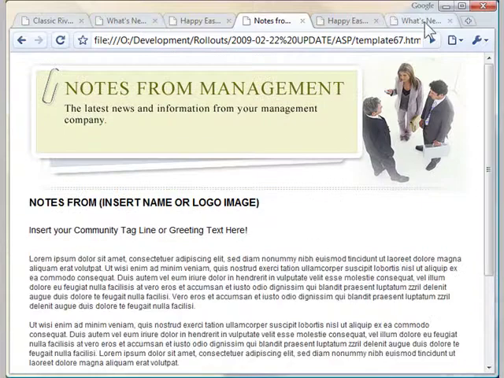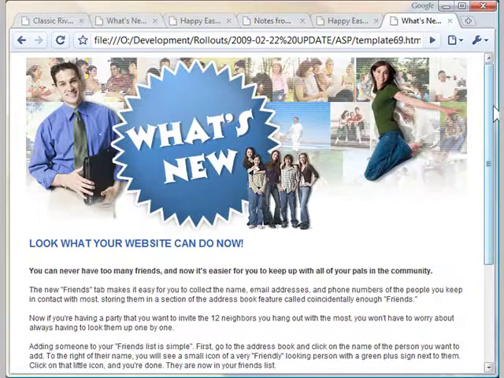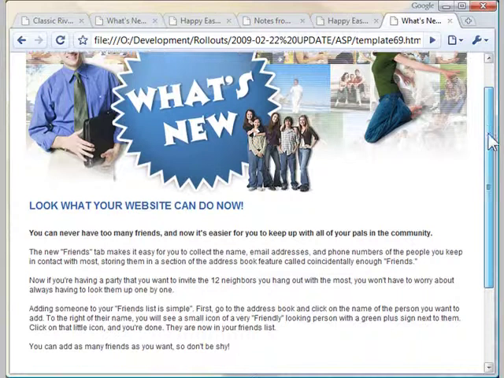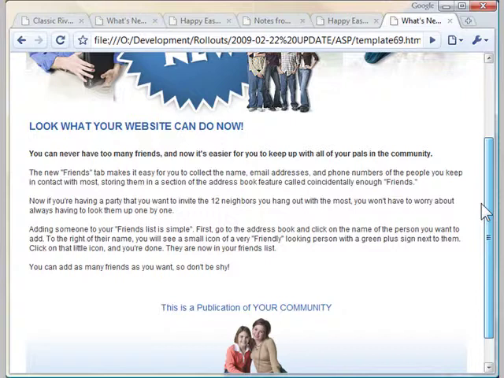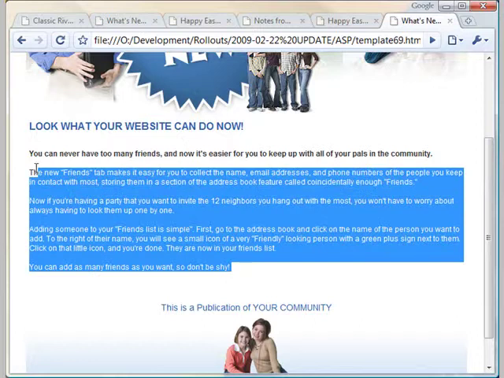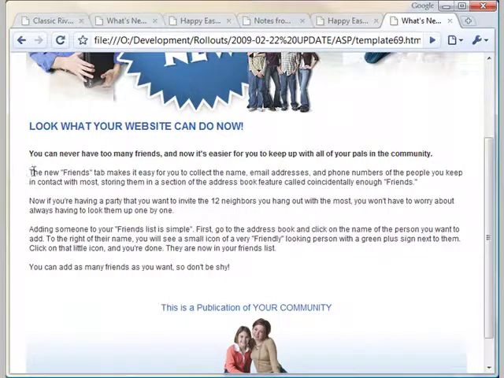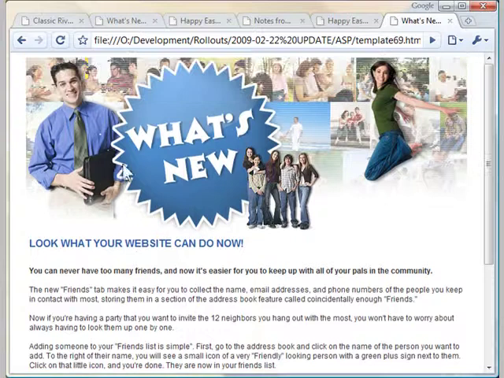And then finally, we're starting this month a template called What's New on the Website, or Look What Your Website Can Do Now. Each month, we will take a feature that we're going to highlight that may be of interest to the residents of your community and write a very short, brief little article about that you might want to send to your residents, and go ahead and pre-fill it into this What's New template.